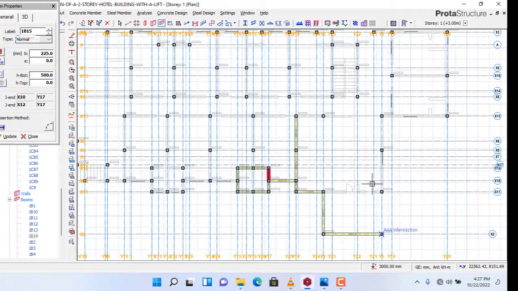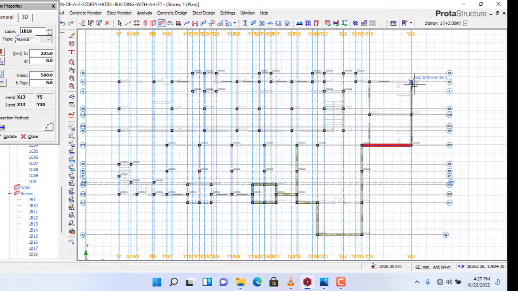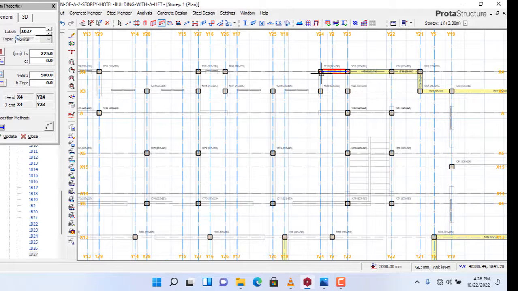As you can see, we take our time to insert our beam gradually, just like this, around the structure, one after the other.